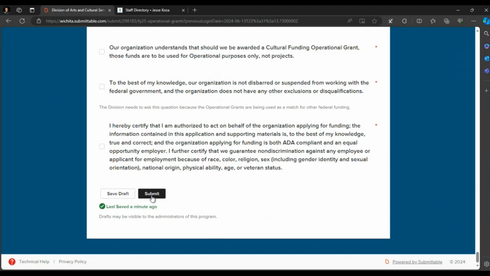It isn't the end of the world if you hit submit before you're ready. Most of these questions are required, and it'll tell you if something's not filled out. If all the questions are filled out and you hit submit earlier than you want to, I'll show you here in a minute how we can get back into the report to edit it after accidentally hitting submit.